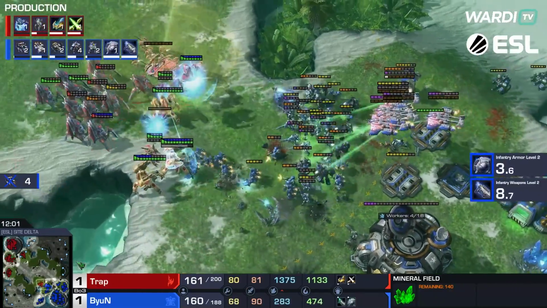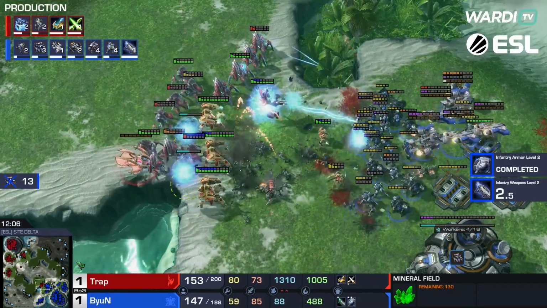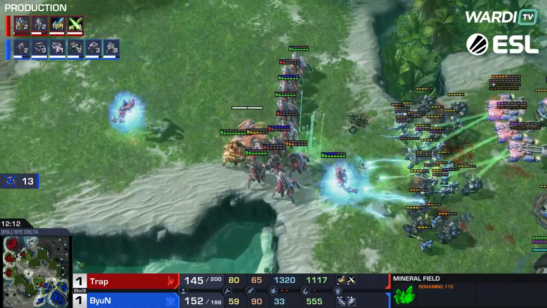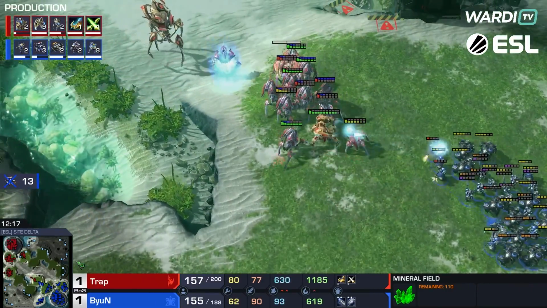Archon going to be going down. The Immortals being punched backwards. More Zealots coming through. The Archon Immortal still pushing up the Stalkers as well. One more Archon going down. Good pushback from ByuN in the end.